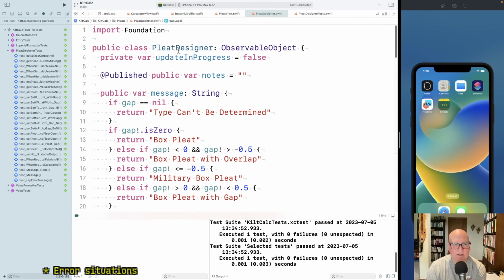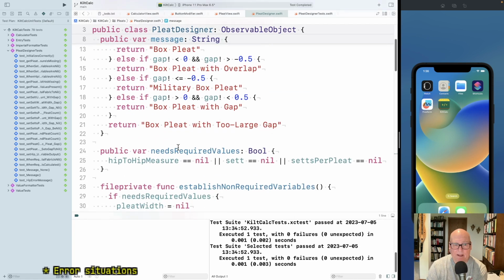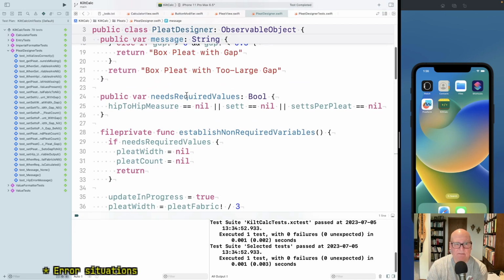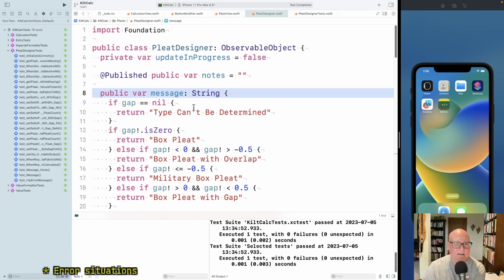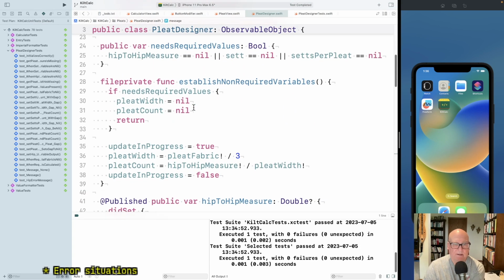I'm thinking of it as Pleat constraints. That is all the stuff we did up till now, and that the Pleat designer, or I don't know if it's a Pleat analyzer or a Pleat designer or something, I want something to give me the answers based on those, and I will just delegate the values through to the children. I think we'll do that.